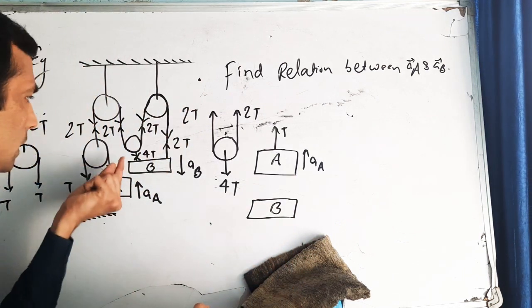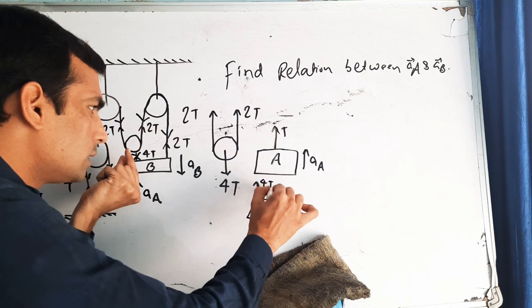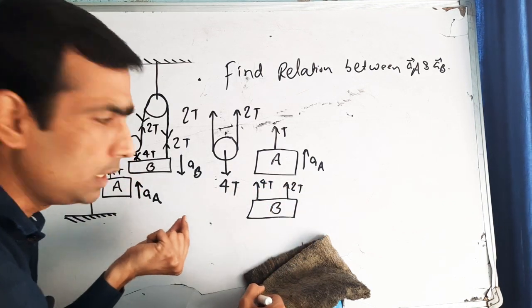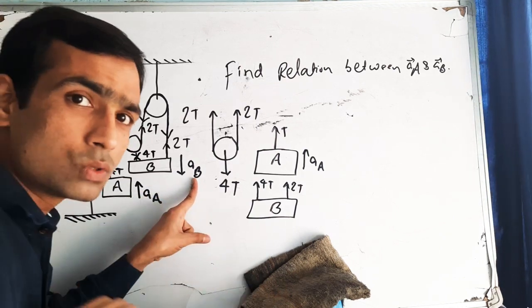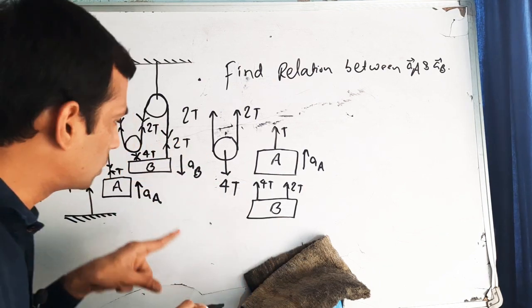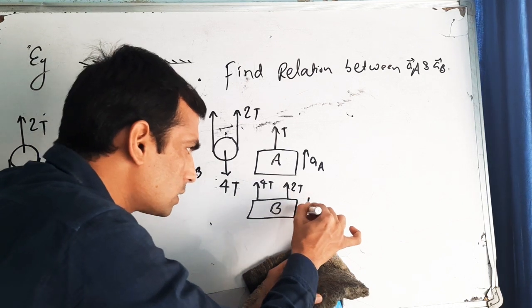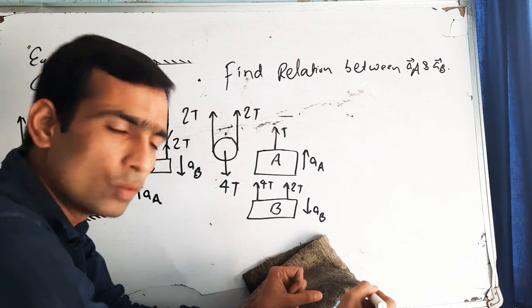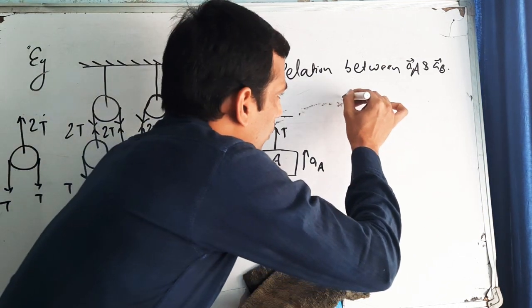So you can see here, this is basically 4T, which is acting in the upward direction, and here is basically 2T. What I have already shown here is my choice, you can take anything, but the answer remains the same. This is a universal truth. Block B is coming down, so this is block A acceleration, this is acceleration b. Fine. So now I am going to apply a similar formula.